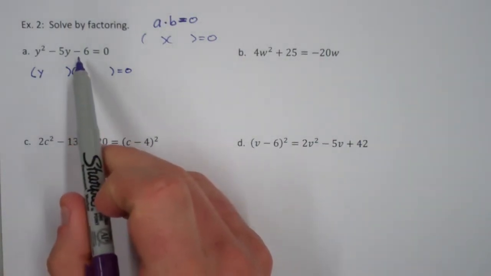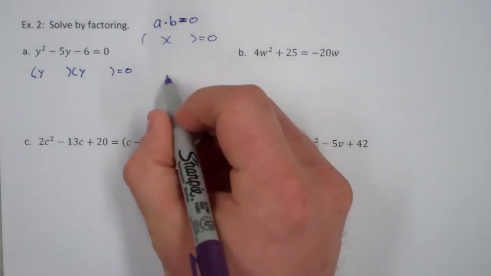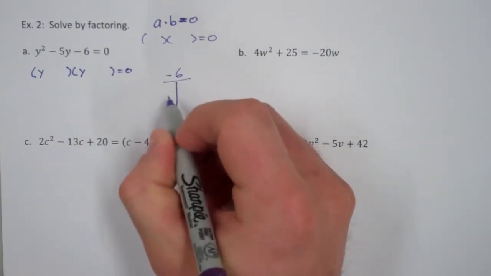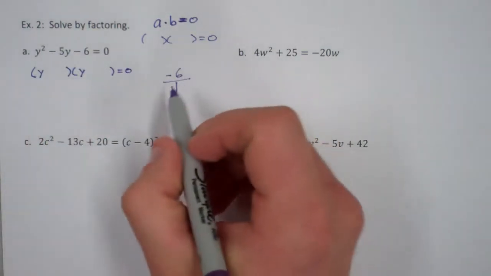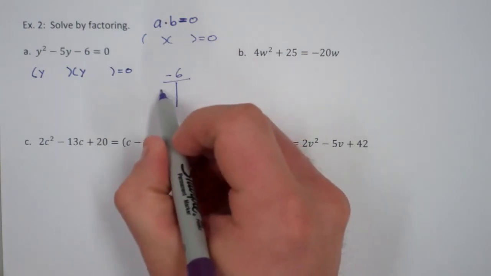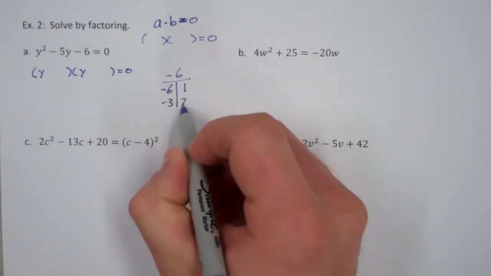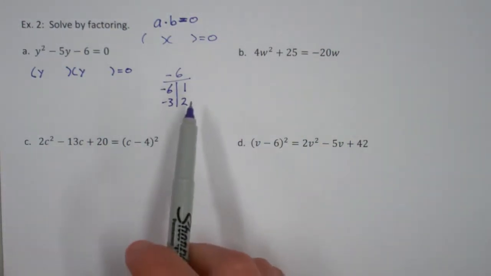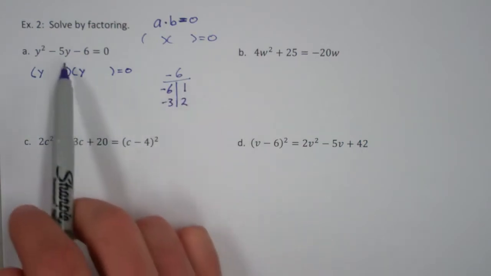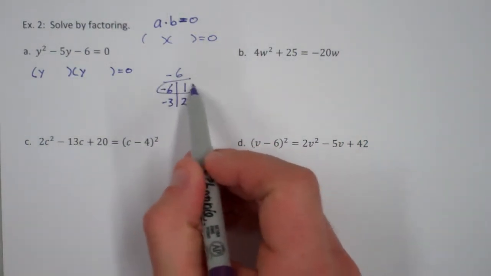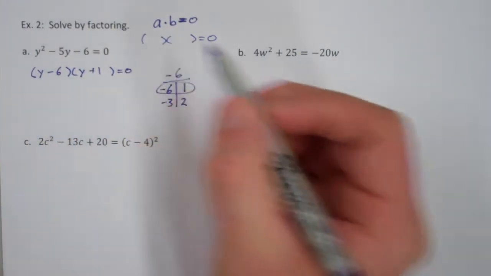So we know that the two numbers we're looking for need to multiply to get -6. So we have a few different things we can choose from. We know that when we add them, it has to be -5. So the larger of the factors needs to be negative. So I've got -6 and 1, -3 and 2. Our choice is simply, when we add these up, which pair of these numbers gives us -5, and it is of course this one here. So we've got y minus 6 and then y plus 1.